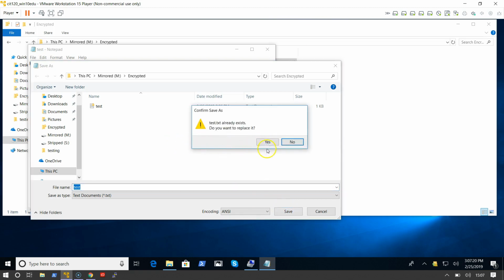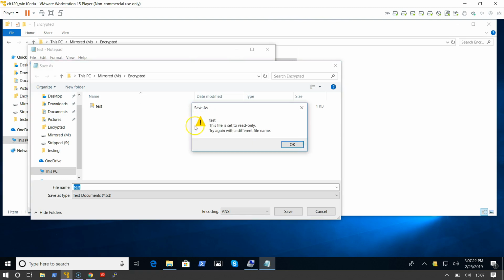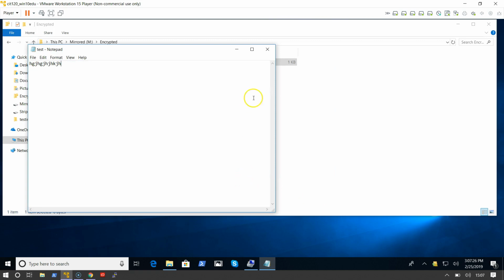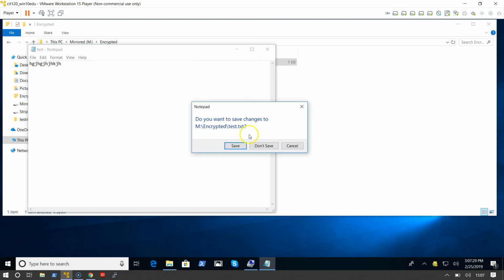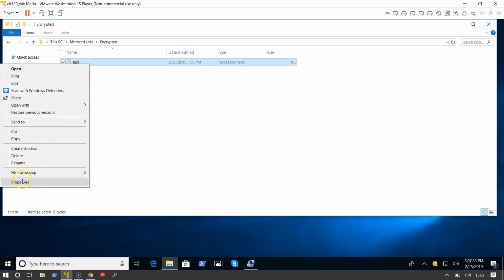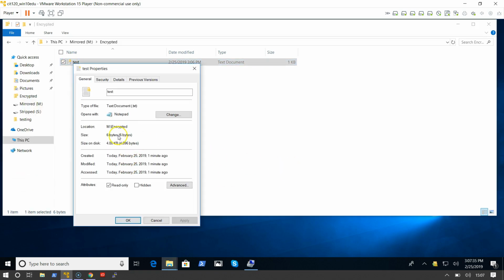And then finally, I'll get an error telling me it's not allowed, set to read only. Now again, it doesn't matter who. Any user, all they have to do is right-click on this, go to Properties, and deselect read only, and then they can save to it. So in no way, shape, or form is this any type of decent security.